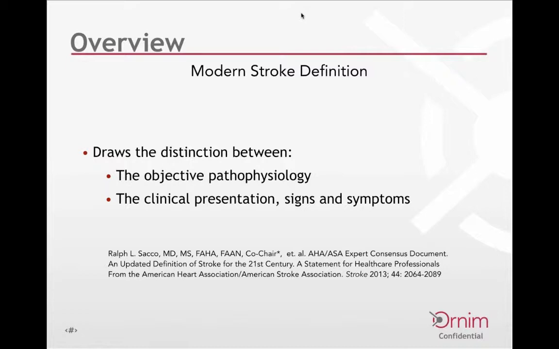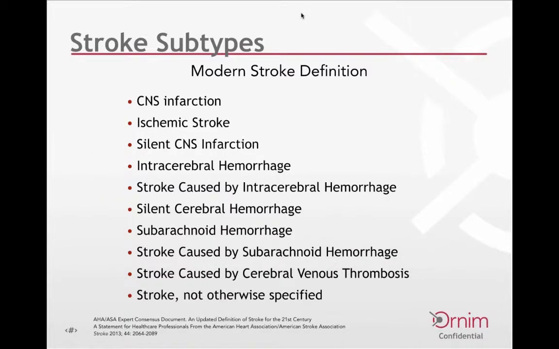And recently, in 2013, Dr. Sacco led a consensus group that updated the definition of stroke for this century. I refer you to this paper here, the Statement for Healthcare Professionals from the American Stroke Association, published in the Journal of Stroke. It's a very good document that gets into the definitions. So this slide basically goes through the upshot of the consensus document.